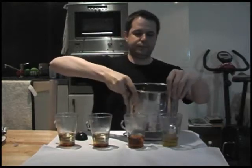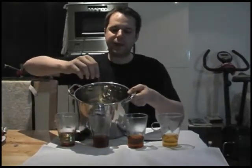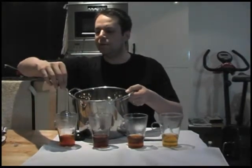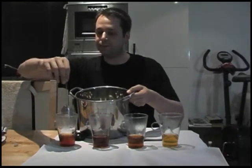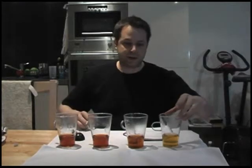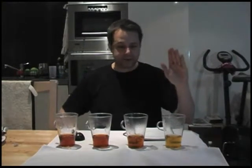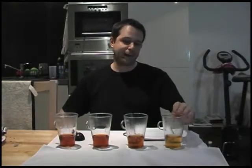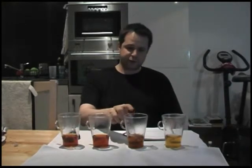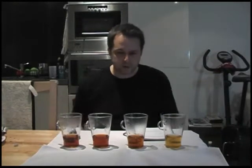I think they've steeped long enough. I used about a teaspoon of tea into each, with the same amount of water, so the only differentiating factor is the product itself. Wow — there's a really big difference in the colors. Most notably, the First Flush Darjeeling is very pale, a lemony honey color. The others are reddish-brown: one is orange-brown, and the Earl Grey is a very vivid red.